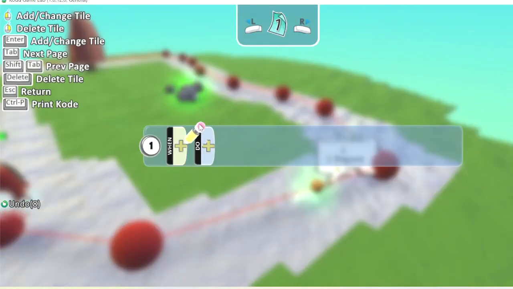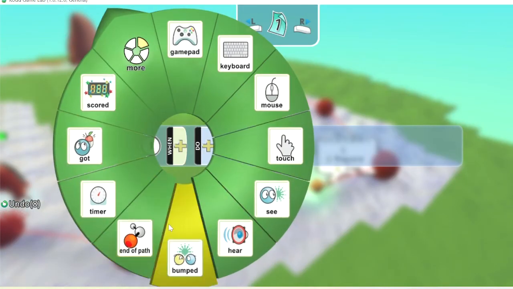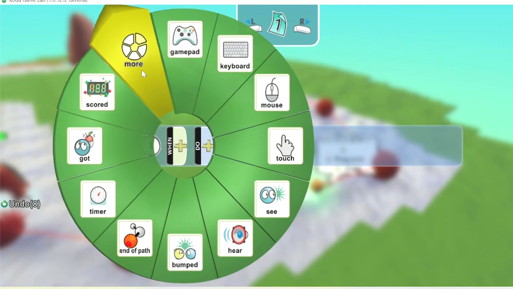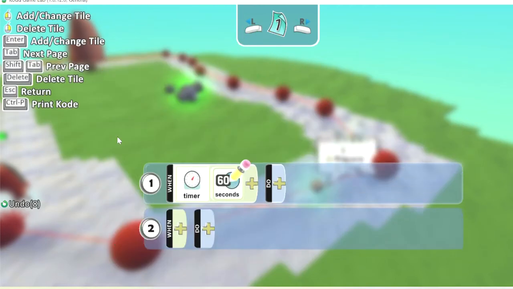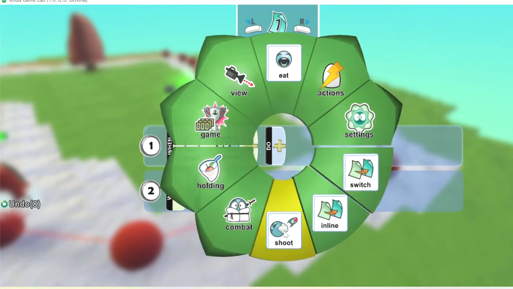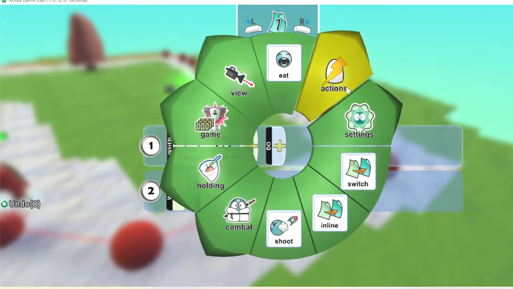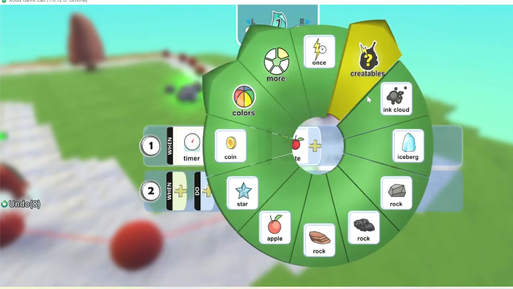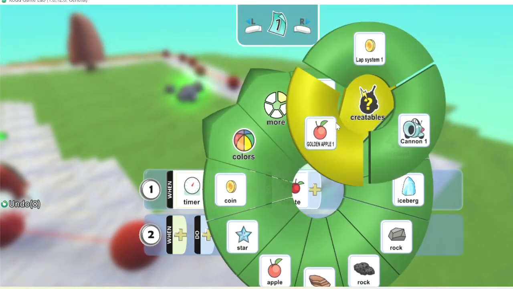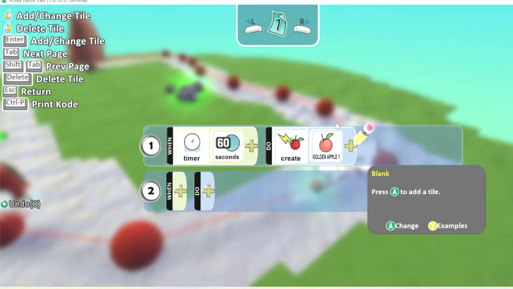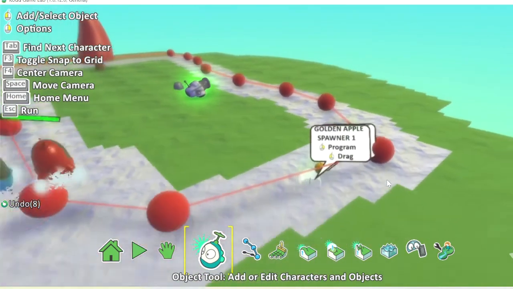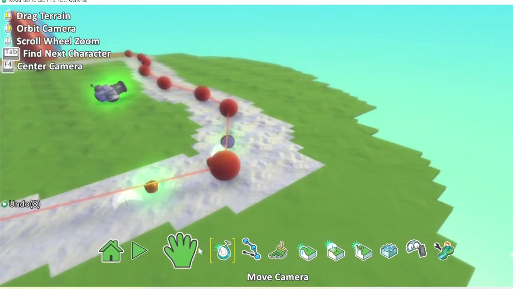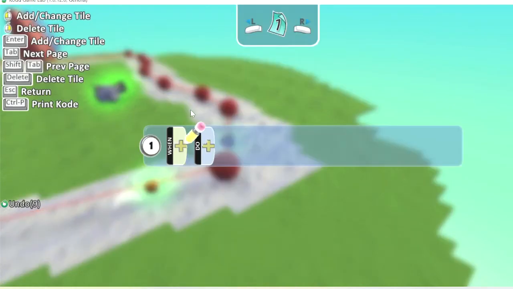So you go on to program. So then you want a timer because it's going to be important every 60 seconds. We are going to create creatable golden apple 1. Boom. So now we've done golden apple 1.